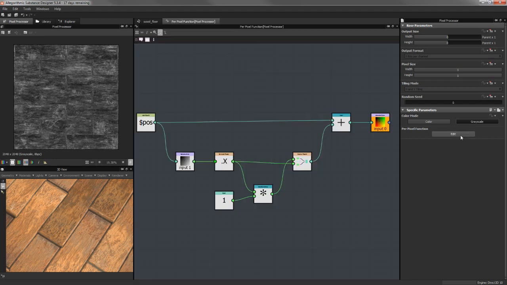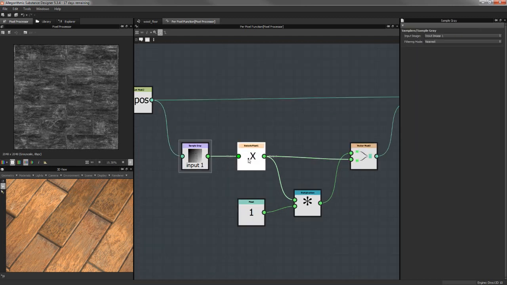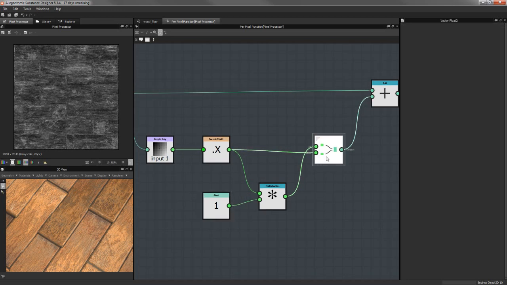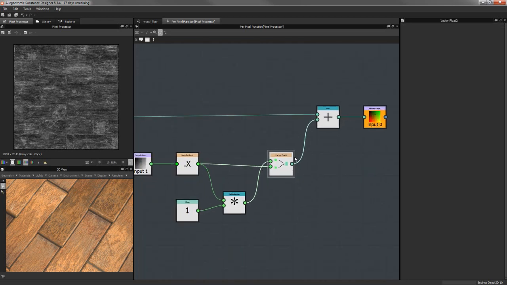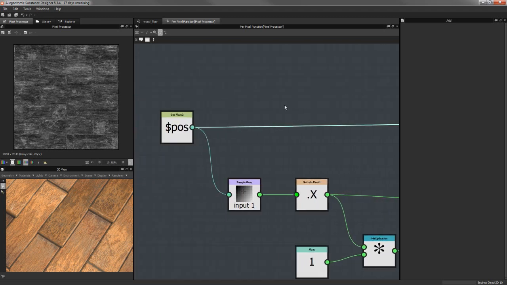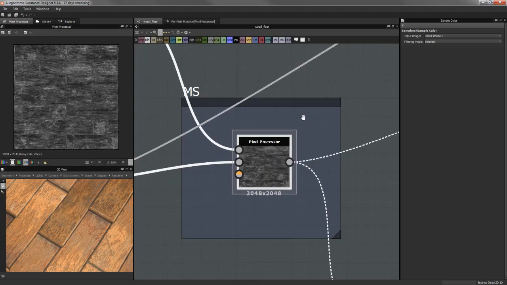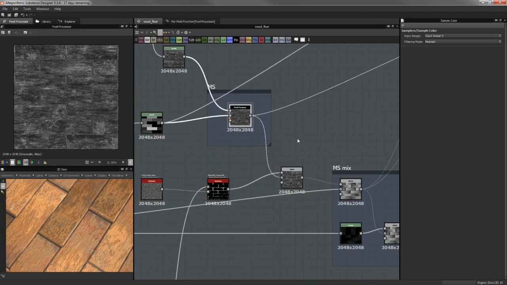The pixel processor, again, the same one we always use: position, some gray, swizzle float, multiplication with a float, vector float 2 because the position is in float 2 and this is a float 1, and we add it on top of the original one, and we output. Okay, so we have our microsurface.